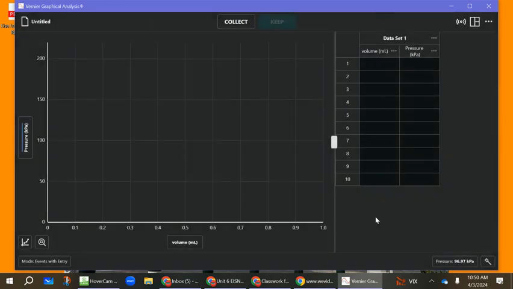And now it has a graph for you, but it also has a table for you. Now, the reason I asked you not to connect this to the pressure sensor is we need to set this first. So when you look at this, you can see 2 or 3 lines on here, ladies and gentlemen. Now, it really doesn't matter which line you pick, but you need to be consistent.